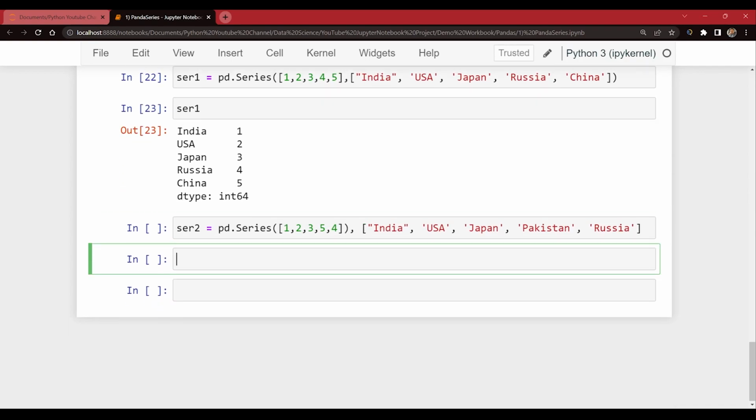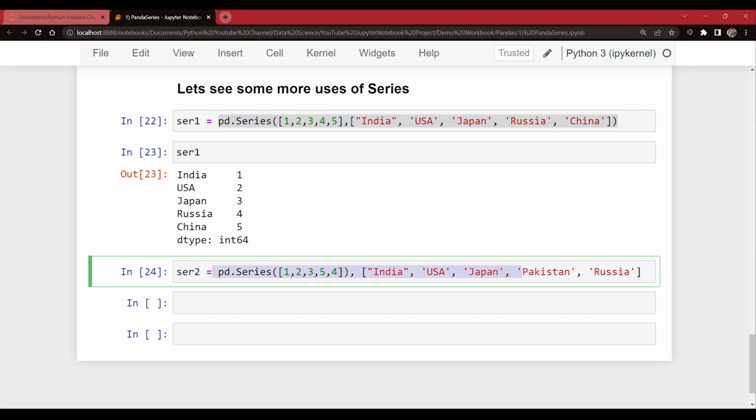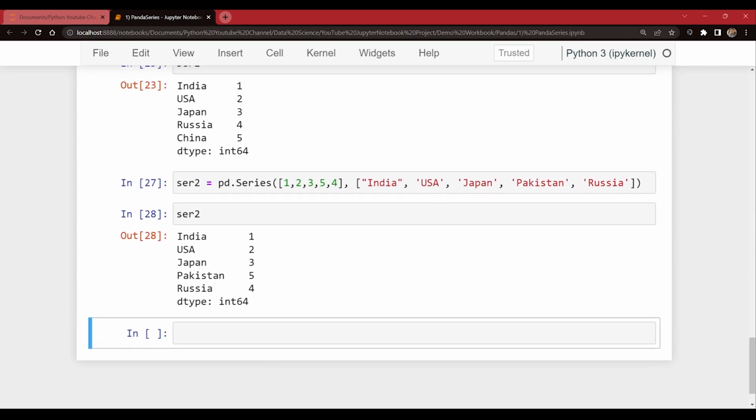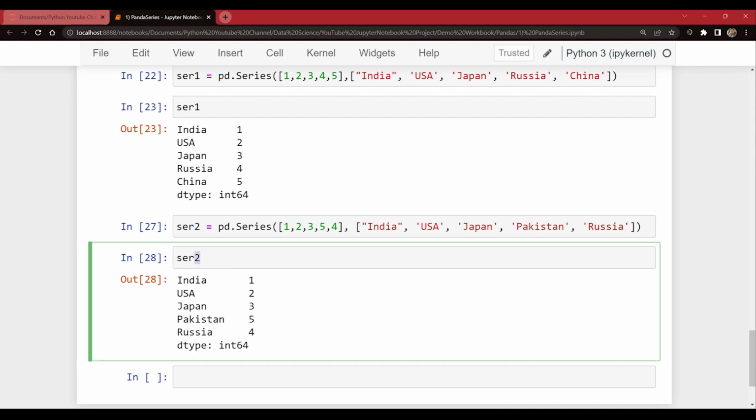See the difference between series1 and series2. I have just changed the location of Russia to this position. Russia was number 4, so I moved Russia to this position, and I deleted China and made it Pakistan. Now if I print series2, there you go. We got the 2 series.